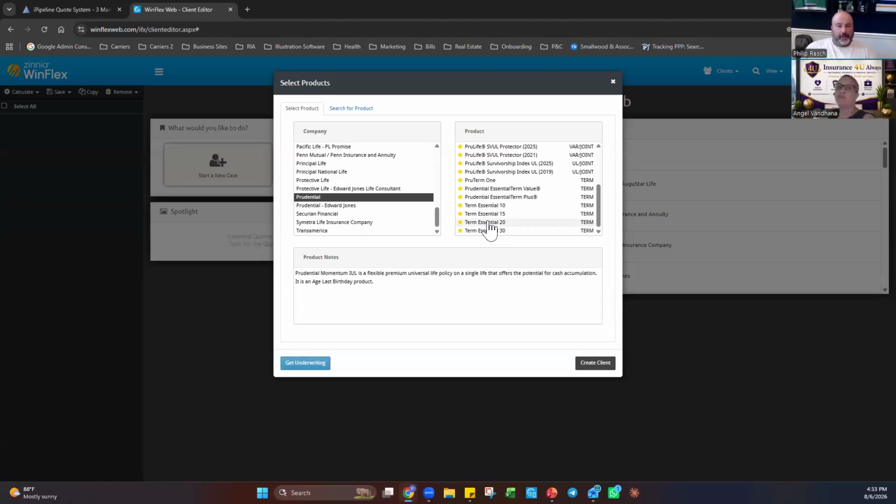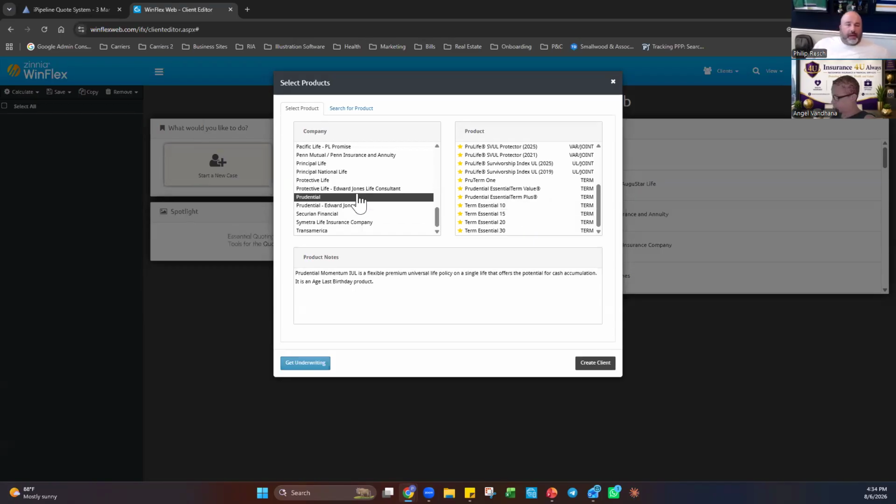Does Prudential have the living benefits for the term? They do not. So the closest you'll get to a living benefit with Prudential is a nursing care. It's a living needs benefit. And so it's 40% of your death benefit if you go into a nursing home. So they have that for the term and the perm, but it is not like your chronic, critical and terminal.